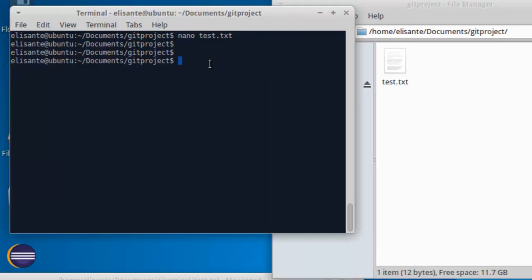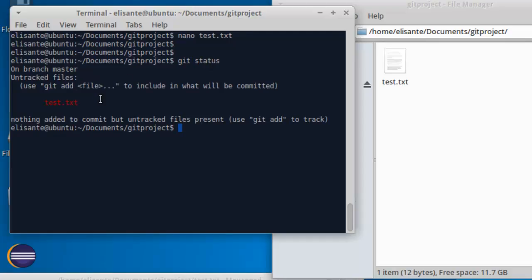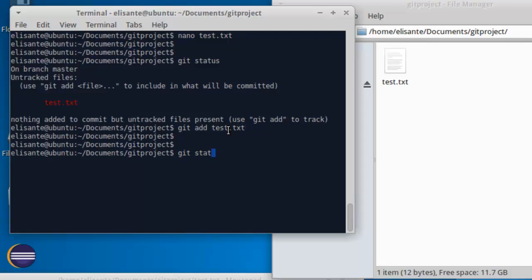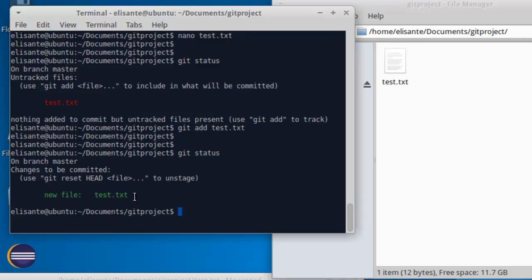Now you see we have this file here, and I'm going to type git status. So you can see in my work directory I have this test.txt, and I have to stage it. To do that, I send the command git add. Either you can put dot or you can type the name of the file. Dot means all files. If we had more than one file, then we can use dot, but in this case I'm going to type test.txt and git status. So we can see now it's on the stage.